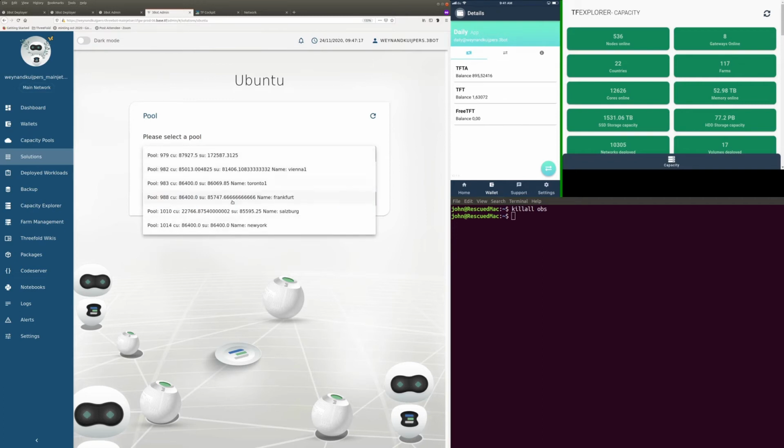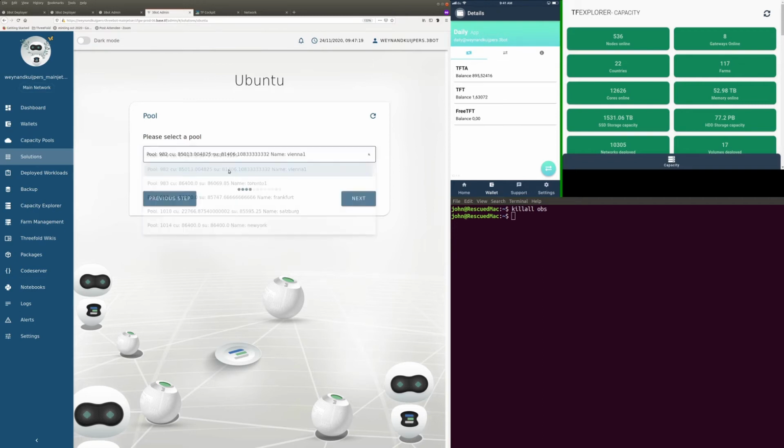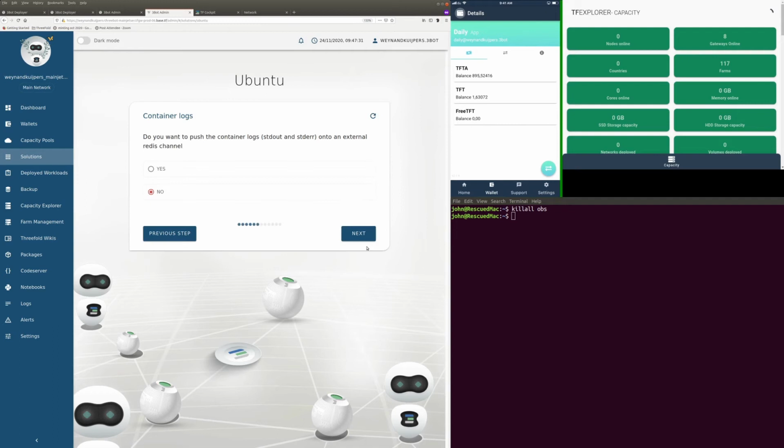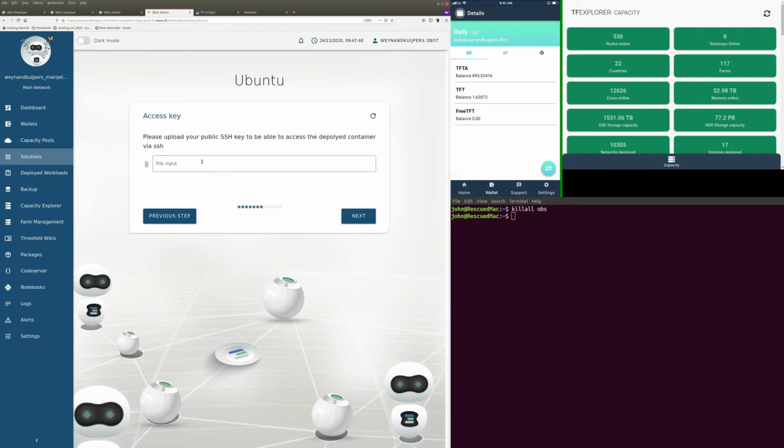Select the pool. Well, we said we would do Vienna. Let's do it here. We have, and I didn't go there and make a separate video for it, but you have to have a network which is being deployed for it. This is a network which is already existing, which I will use and reuse. I will just add the node on which we deploy to that network, which makes it accessible for me. And then in terms of accessing it, this is also really interesting.